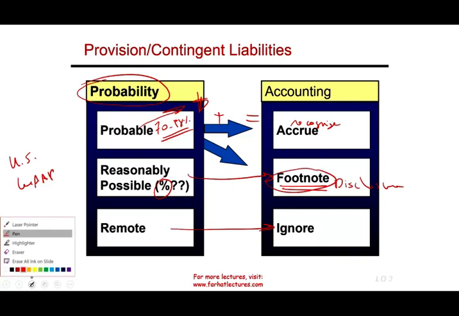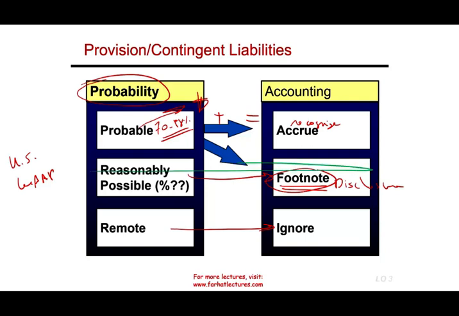Now I'm going to use a different color to illustrate IFRS. IFRS, simply put, if it's less than 50%, let's assume the 50% level here, you can disclose. Basically you could put it in the notes. Once it's more than 50% and you can estimate, then you would recognize. So notice the threshold is lower, 50% plus, and you know the dollar amount, you would record. Anything less, it's a contingent liability, and you will disclose in the notes.